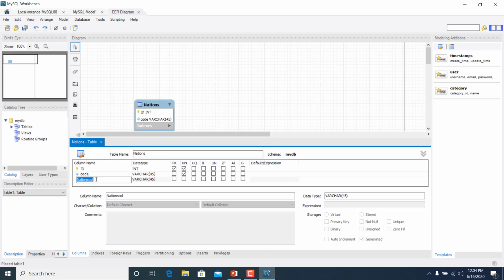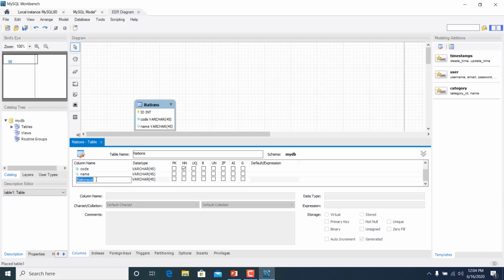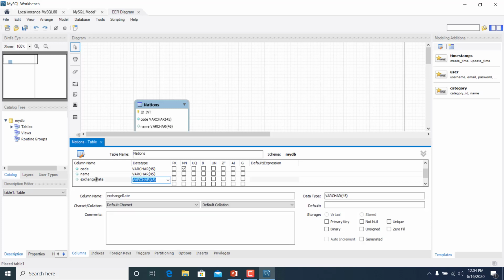Let me click to get another column. I'll call that name. I'm fine with varchar 45. So okay, exchange rate, you remember that was another column, exchange rate. Now pay attention to exchange rate.